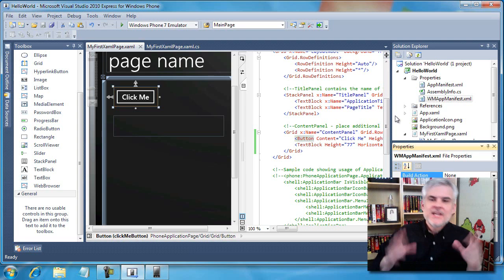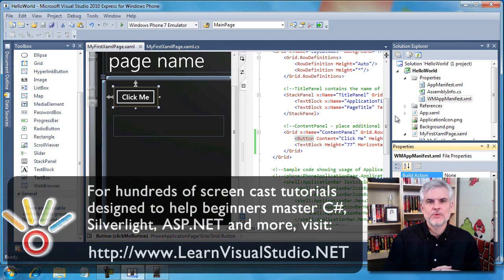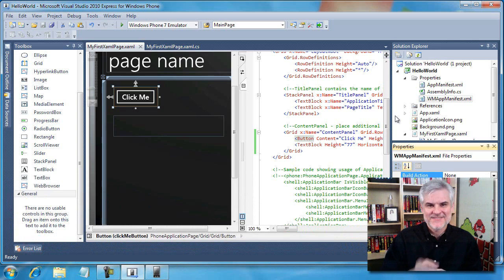So now you know quite a bit about Visual Studio, how to configure it to your liking to make your work more productive and make you feel more productive in that environment, how to get visual cues about what's actually going on and remind yourself, oh, I need to save this, or oh, that's what that property means, thanks for the little help window, and so on. So now that we have all that information, we can move on and start learning about C# proper. So we're going to do that in the next video.